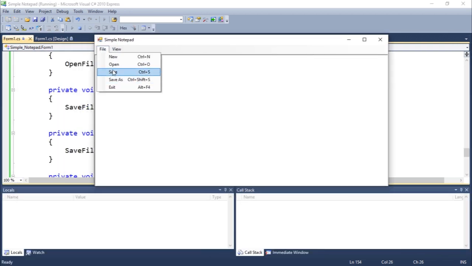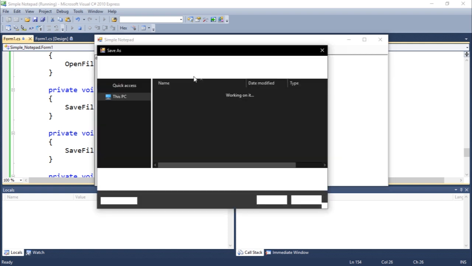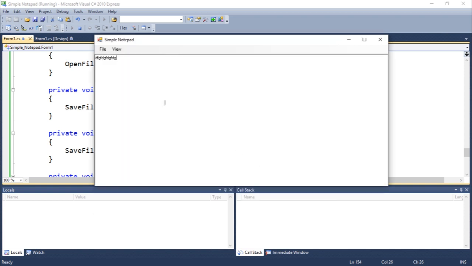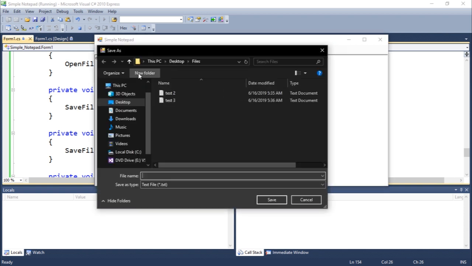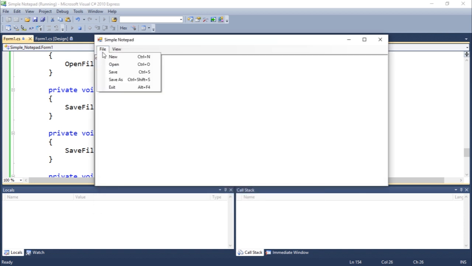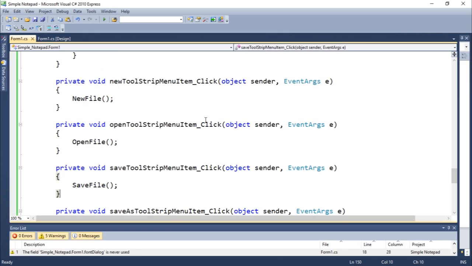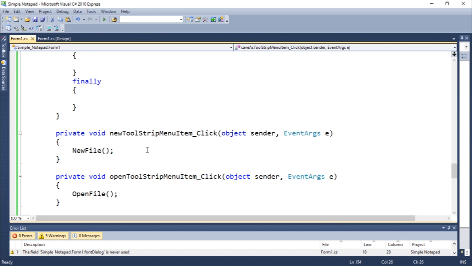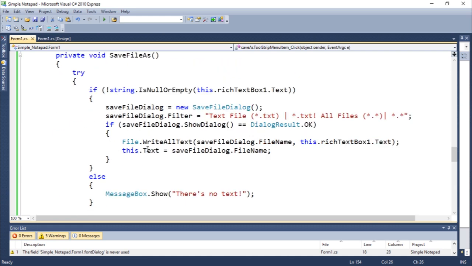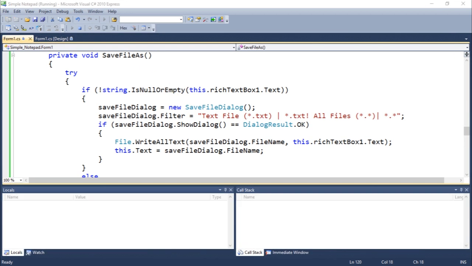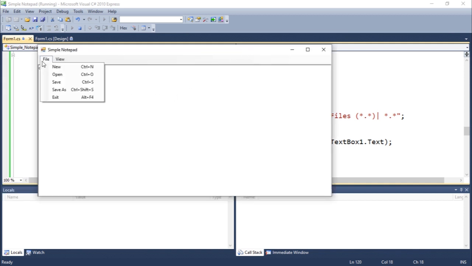Let's write some text. Let's come to save as. Is it save as? I'm gonna see here. Save as. Okay, let's come back to save as. Okay, I'm not seeing though. I need to come back here to try to figure it out. What's exactly wrong though? Let's run again. Let's write some text. Let's click in save as.